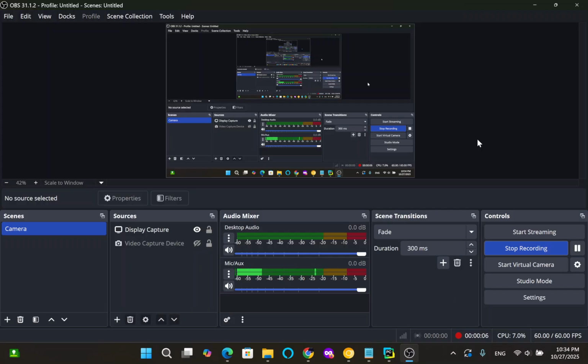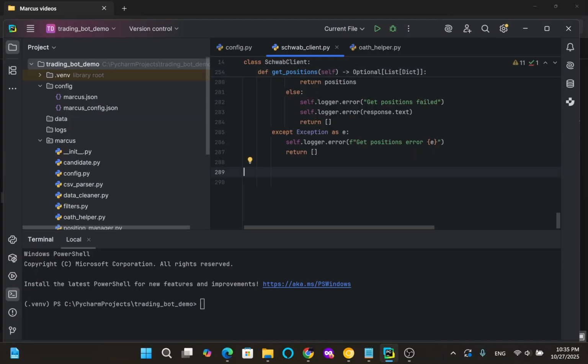At the end of session 17, we went through the pending list of methods that we need to cover to complete the Schwab client class. The first two we agreed to complete today. The first one was the helper method, extract price from response, and the second one was place buy order. Let's start.